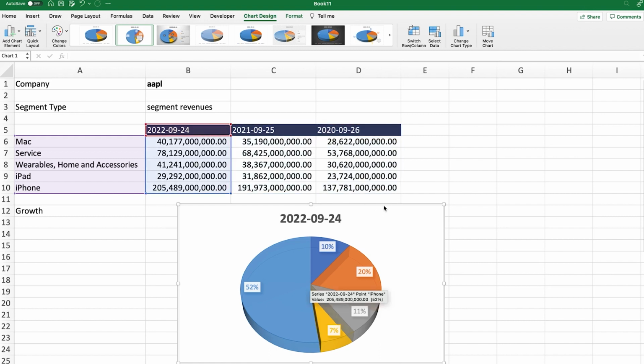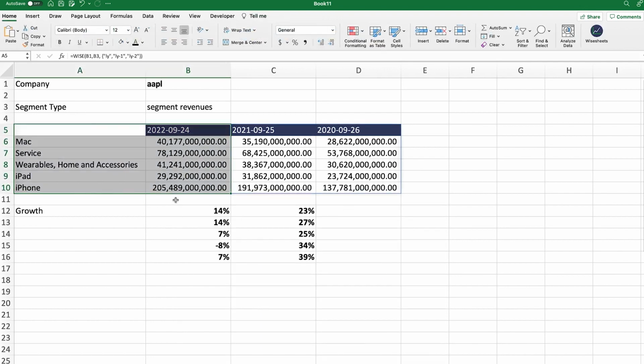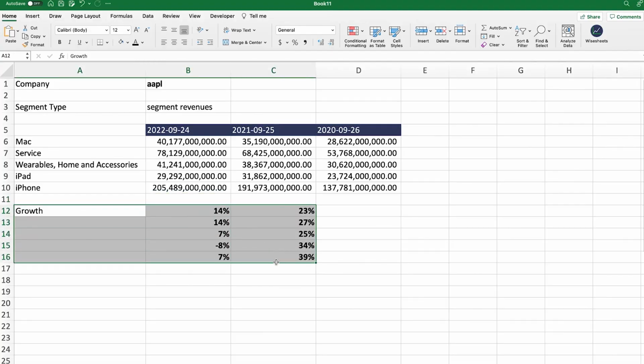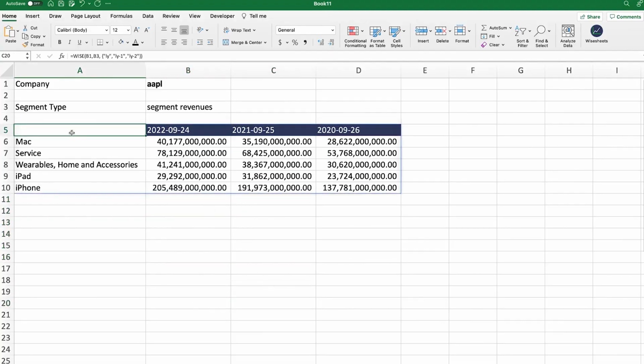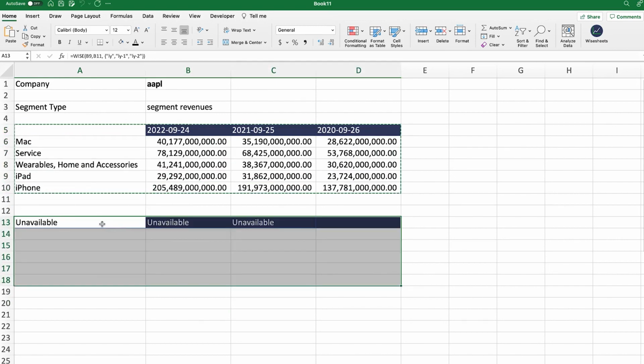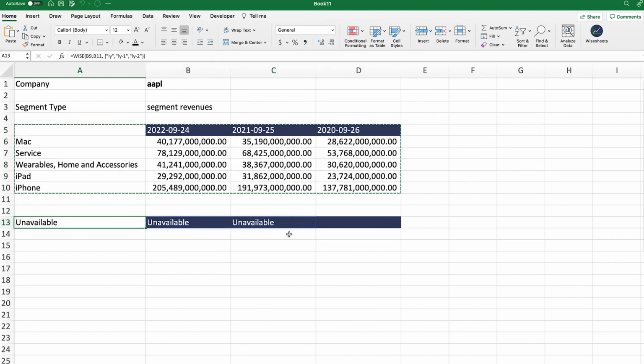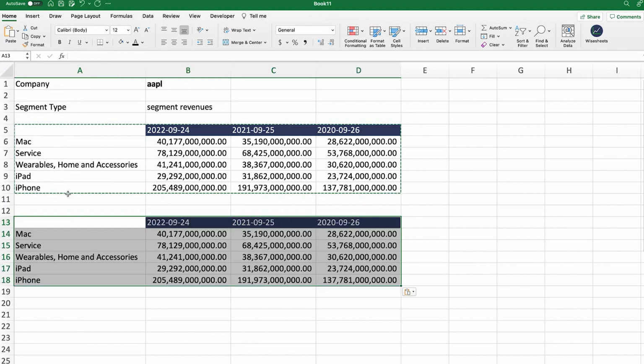What you can also do is obviously to take the sum of the revenues and then to do a percentage analysis to see how much of the total revenue Mac generates, service, and so on and so forth. Now the last thing that I want to show you, which is quite powerful, is to do this. So what you can do is just literally copy paste this down here, and now we're gonna copy paste this down here again, but as values only. So here in this case we were only copying the formatting, but now we're gonna look into the values.